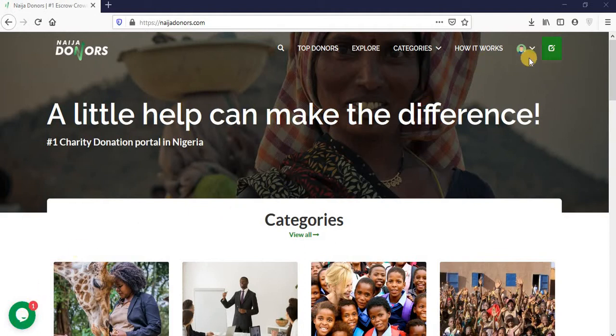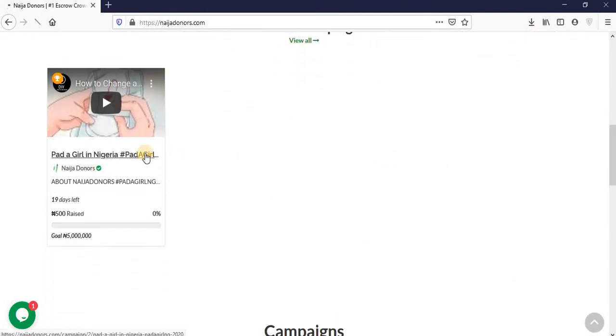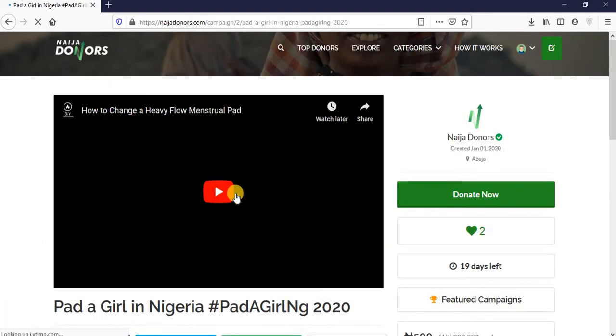Say now we are logged into our account, we go look for a campaign, click on a link to a campaign. When the campaign loads, you can decide to watch a descriptive video here, which is a compulsory requirement to be attached for any campaigner.